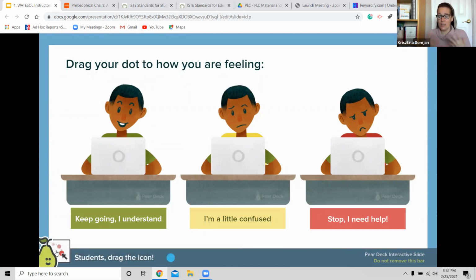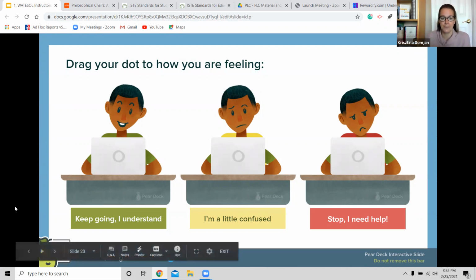After you're done introducing the protocol for the class discussion, you can ask, once again using this type of Google Slides, how students are feeling. So take a temperature check, let's say. Do they really know what the expectations are and how to participate? This is the time where you can slow down and go over the rules once again.